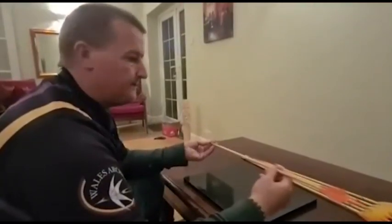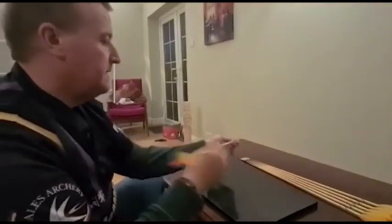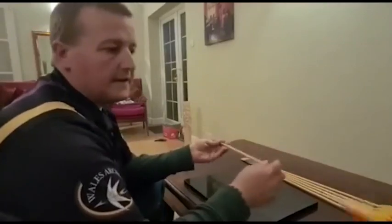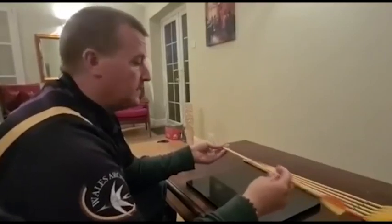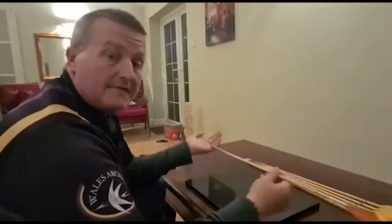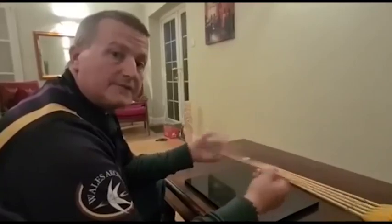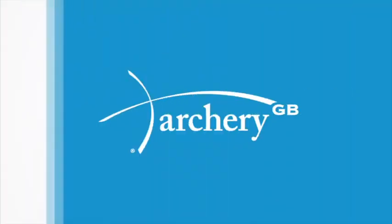I hope that helps. That's the way that I straighten arrows. There are other ways — you can use your hand, the heel of your hand, and pull. There are some other tools out there. But this is the best way that I've found: the quickest and most reliable way of straightening arrows. As Sophie said in her talk, if you have any questions or you want any help or support, feel free to message me anytime through Facebook — it's Rob Twigg. Thank you very much.